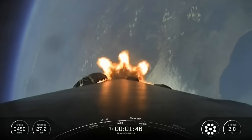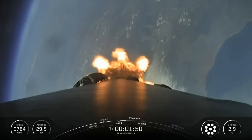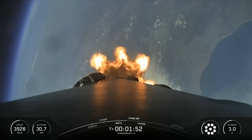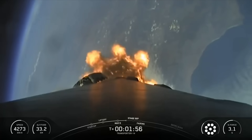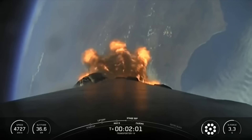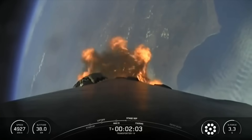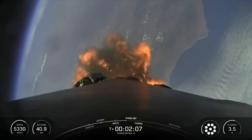This engine burn, lasting several minutes, will propel the second stage and the payload to orbit. The boostback burn will then assist the first stage in returning to its recovery location on our drone ship, Of Course I Still Love You. Then the fairing will jettison from the second stage, as it's no longer needed to protect the payloads once we are in space. Those fairing halves will separate about 30 seconds after SES-1, so keep an eye out for all of those events coming up shortly.